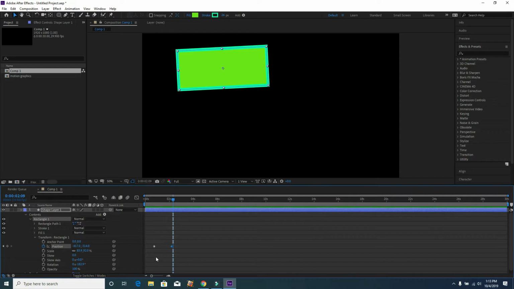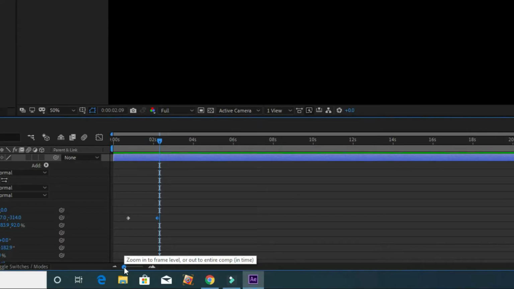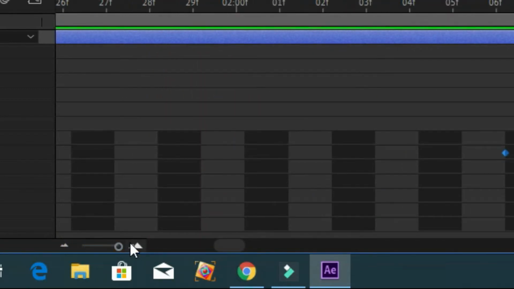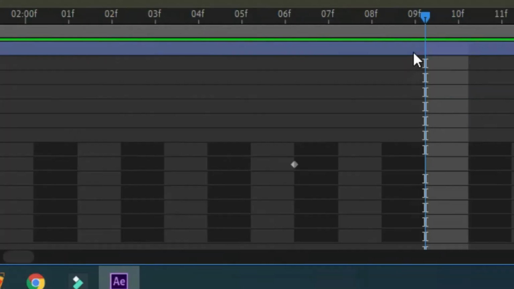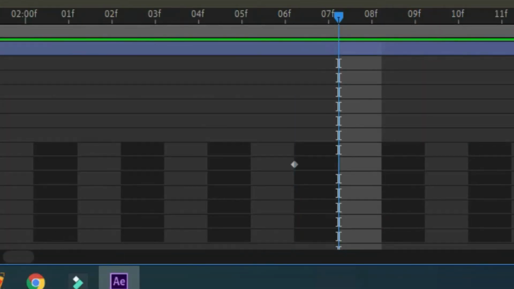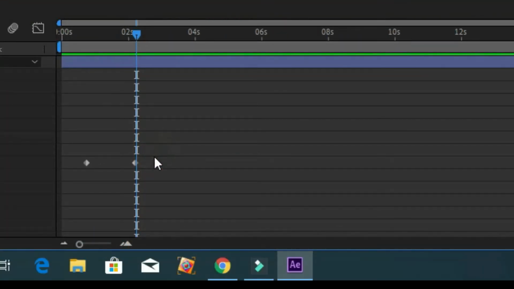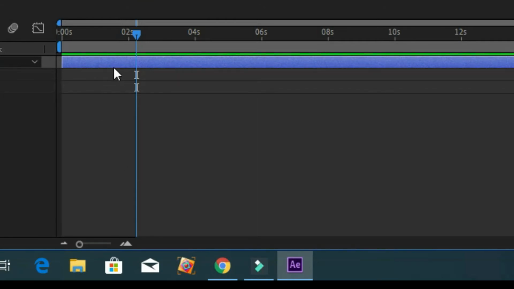So I'm going to make you also understand what frame by frame animation is. In order to understand it, we have to zoom in, and we have to drag it all over there. We are going to delete all of these keyframes because we no longer need them. Just zoom out, and then we can see 2 keyframes over here. We can select them by left clicking and dragging, and then click the delete key on our keyboard.